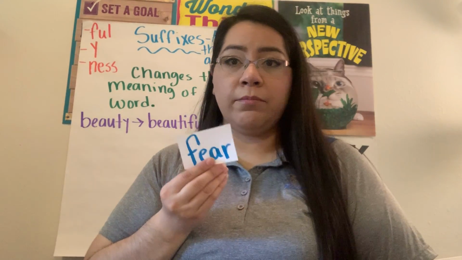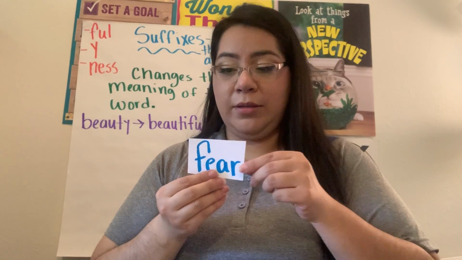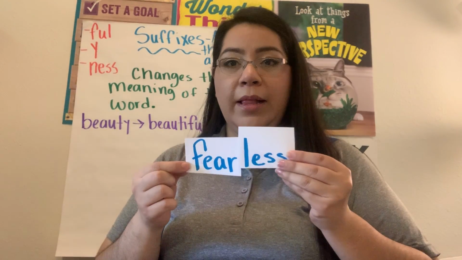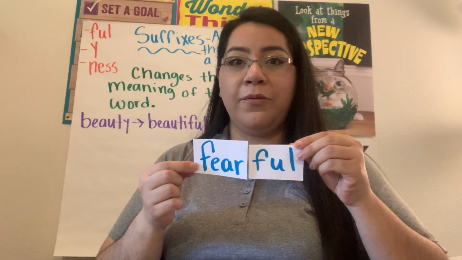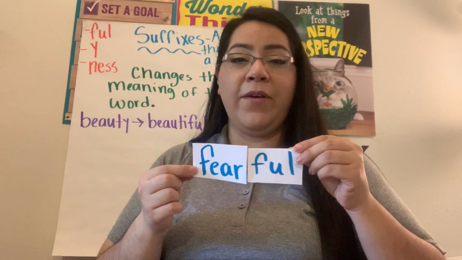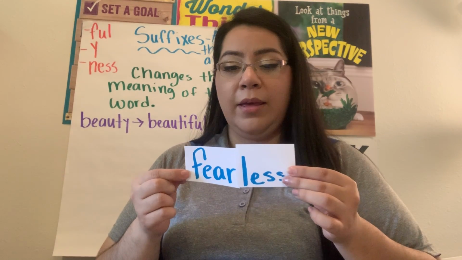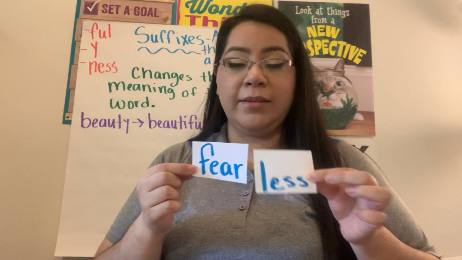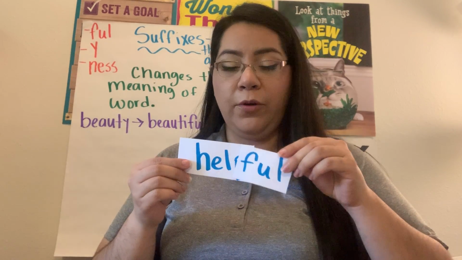You have fear. Now, fear is a special base word because you can actually use different suffixes to make new words. You have fearless. Fearless is a word. Fearful. Fearful is also a word, okay? I am very fearful of roller coasters, okay? Or he is so fearless. He gets on all the roller coasters. Fearless, okay? You can have words like helpful, helpless. It works with both as well.